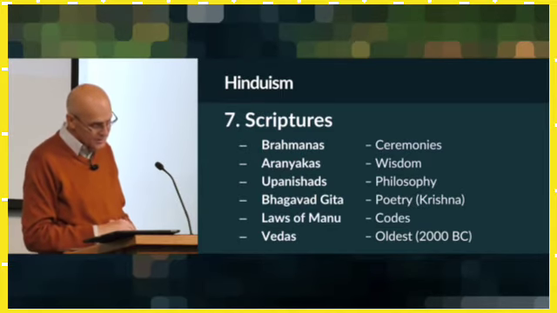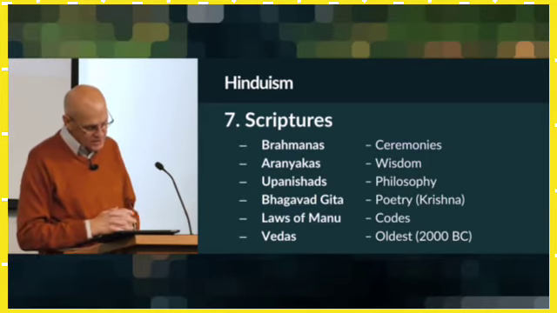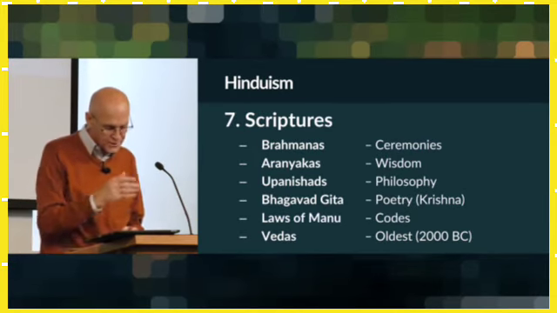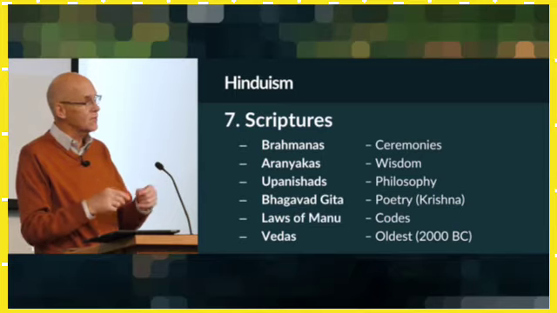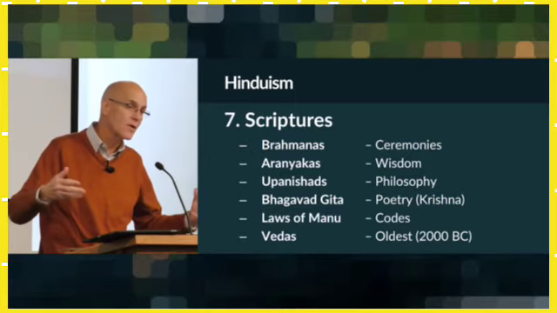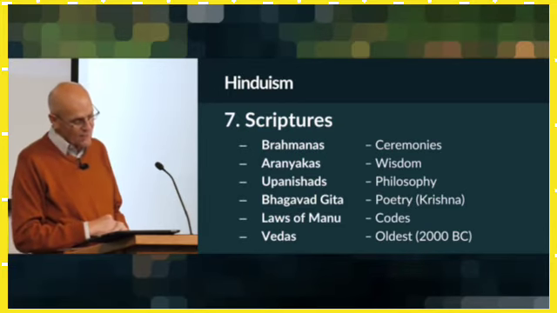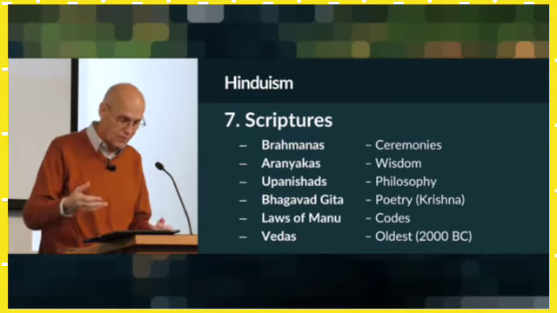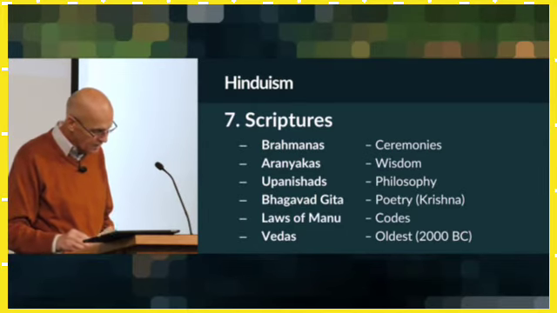Brahmanas, which are religious ceremonies, they're mantras, and these are mantras dealing with various chants. This particular group of literature, written between 1000 and 700 BC, written in the language of Sanskrit. The Aranyakas, which is folk wisdom and mythology. The Upanishads, which are philosophical books. The Bhagavad Gitas, Hindu poetry from the 3rd century. Let me read you a little bit from one of these books, the Bhagavad Gitas.